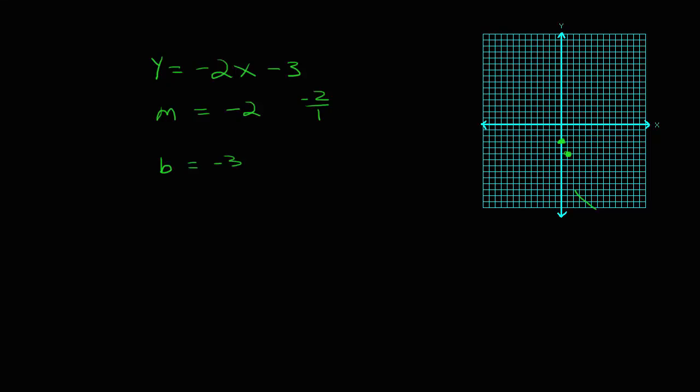That was not so good. Let's try that again. Anyway, you get the idea. Connecting those two dots using a ruler would help, but basically we want to connect those two points and make sure that we have a straight line, and we end up with the line y = -2x - 3.